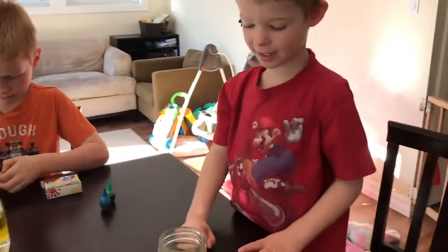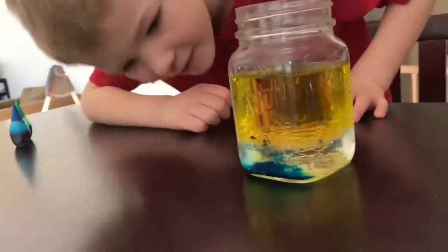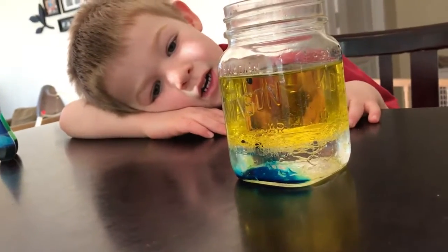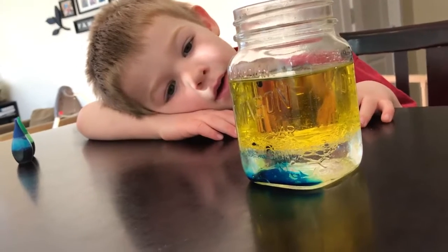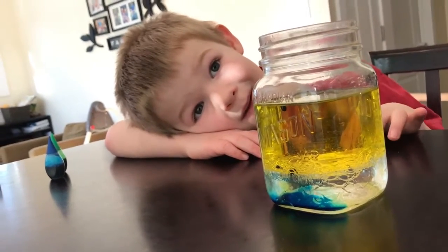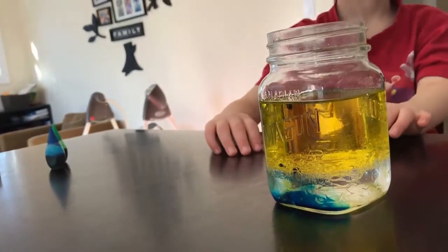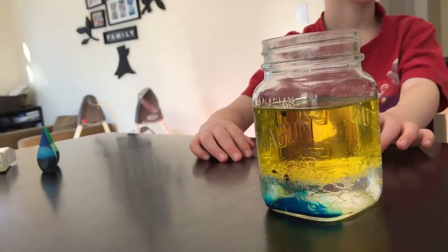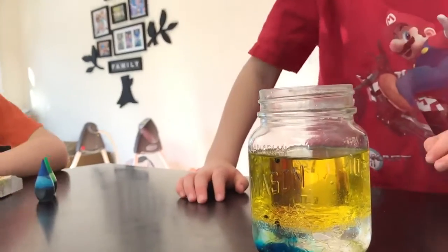I was wanting to make another color too. Oh, you can see Luke's is starting to spread out there. Is mine shrinking? That's interesting — the blue's gone down to the bottom, so I guess the food coloring is more dense or less dense than the water. More dense. That's right. It might be the surface tension of the water keeping it between the oil.